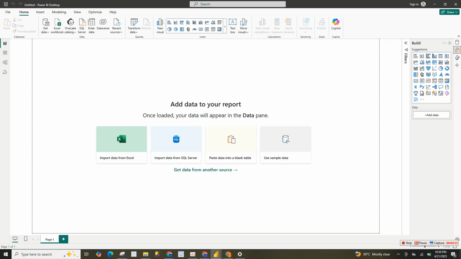Now it has signed me in. You can see it has signed me in here. I can use this to go to my Power BI service account, and that's it.